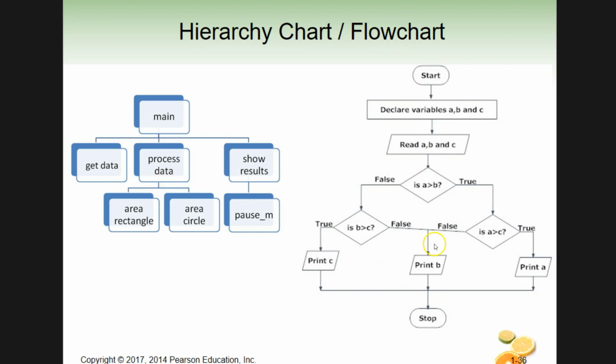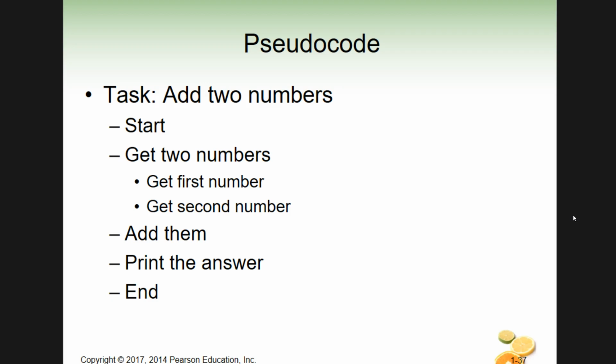Typically you'll see flowcharts, and you'll see some examples of flowcharting in our book. Our author likes to use flowcharts, but we can also use pseudocode. So pseudocode, if you're familiar with that or you've seen it in the text, is where you're just writing it out, jotting notes as to how you think it should work. So code according to the way you see it and in your language.